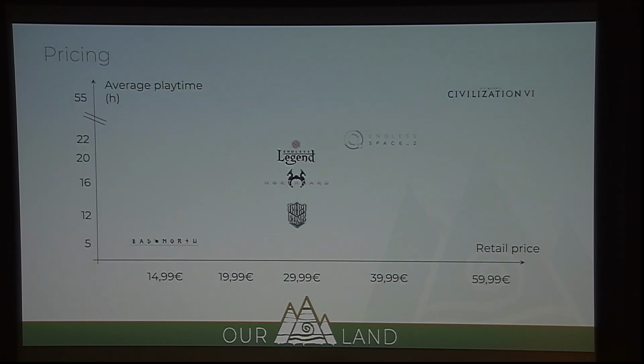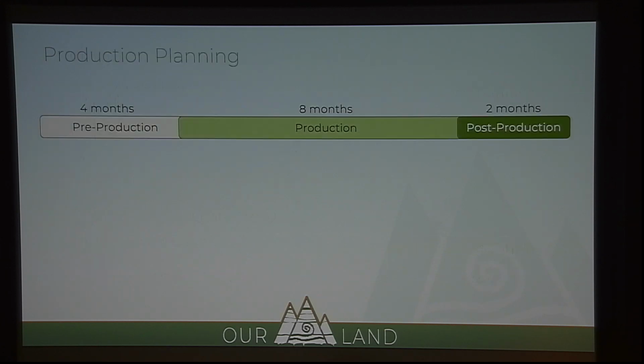For our pricing, we took some competitors, some strategy and management games, and we put in relation the average playtime and the retail price. For Our Land, we want an average playtime of 12 hours, like Frostpunk. But Frostpunk is at 30 euros, and we are not 11 bit or Shiro Games. We don't have that fame and their experience. So a lower price seems better for Our Land. 20 euros seems the perfect price for the game.